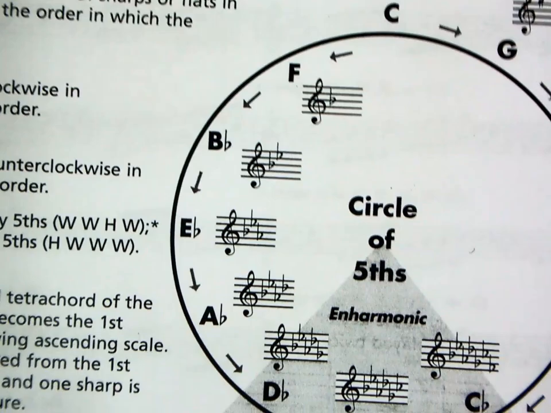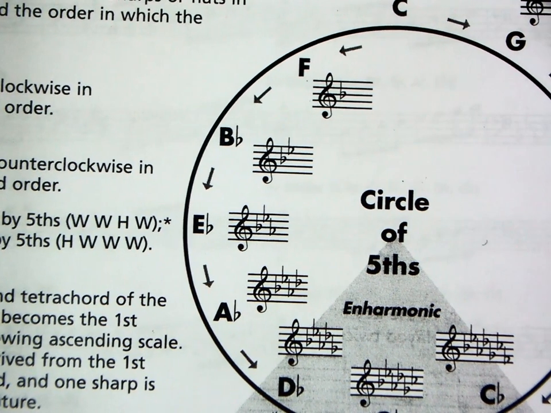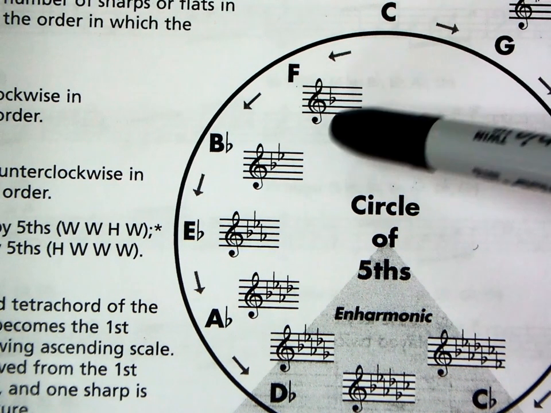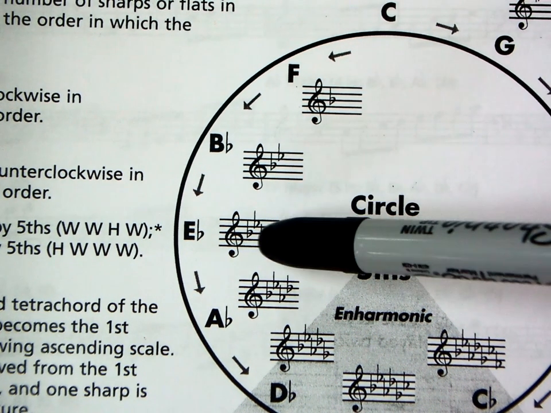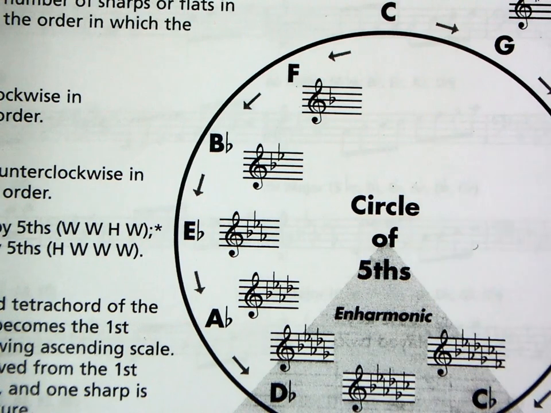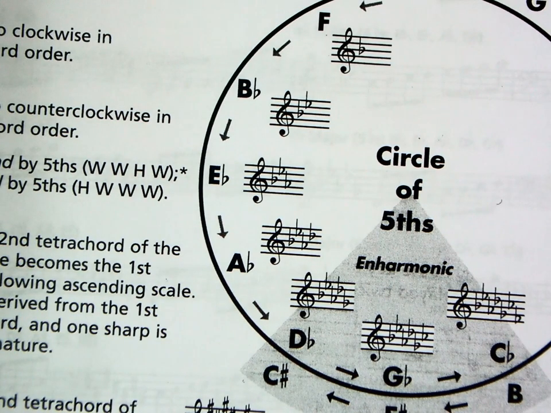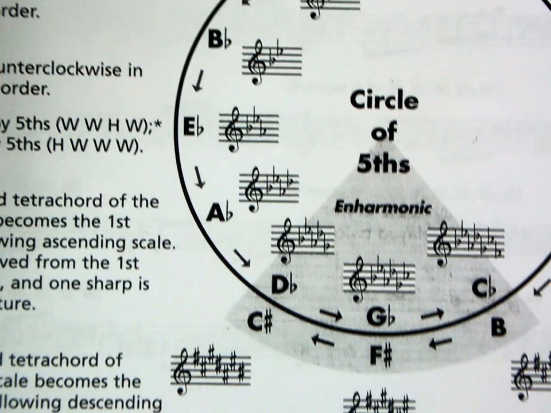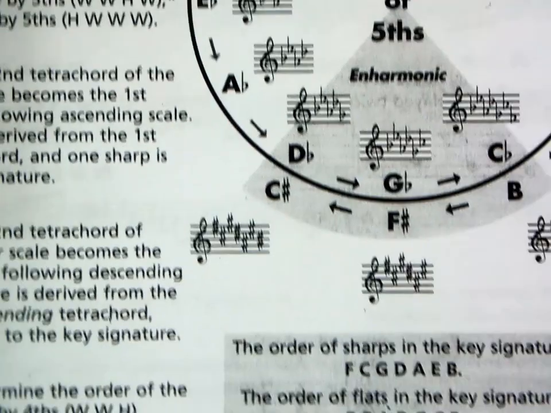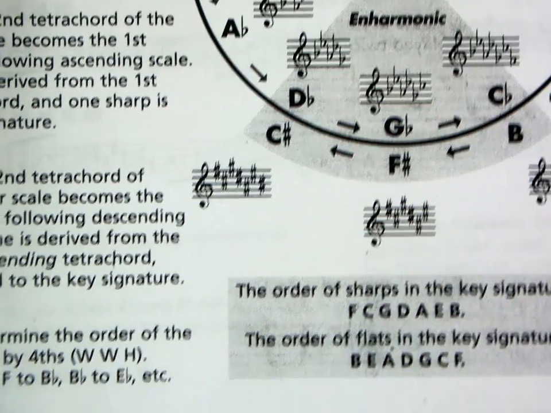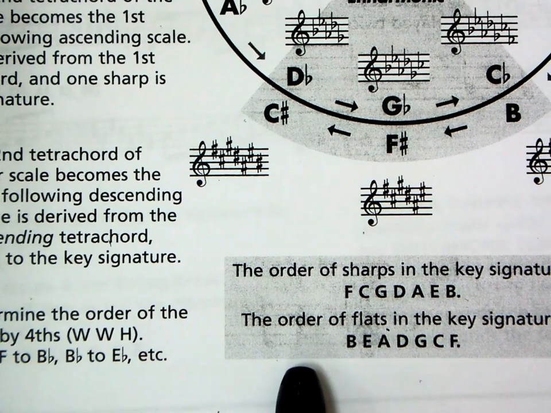And then it's going to tell you again in a second that for flats, we just add a flat each time. So C has nothing, F has 1 flat, B flat has 2, E flat 3, 4, 5, 6, and then C flat over here has 7. Alright? So, if we know that each new scale gets 1 sharp or 1 flat each time, and if we can remember the order of sharps and flats, everything is golden for us, right?